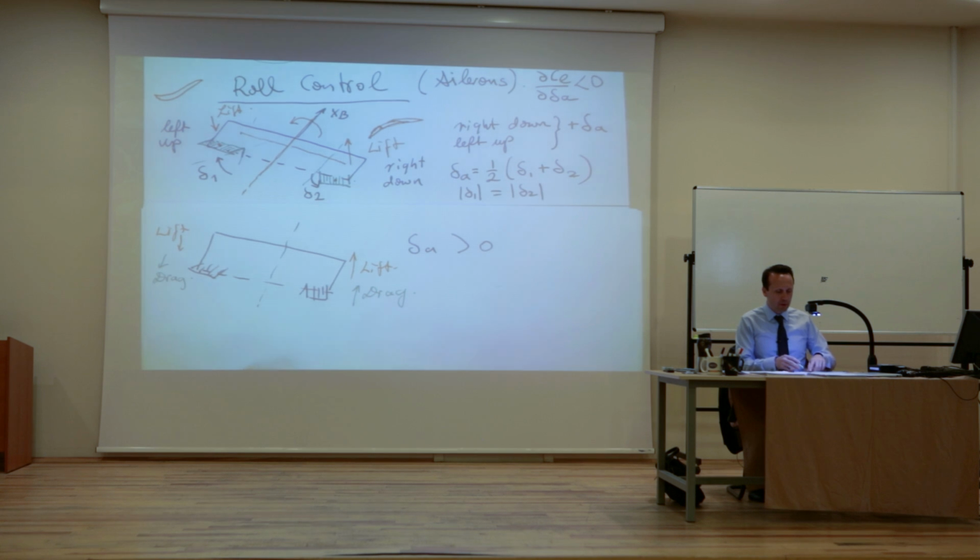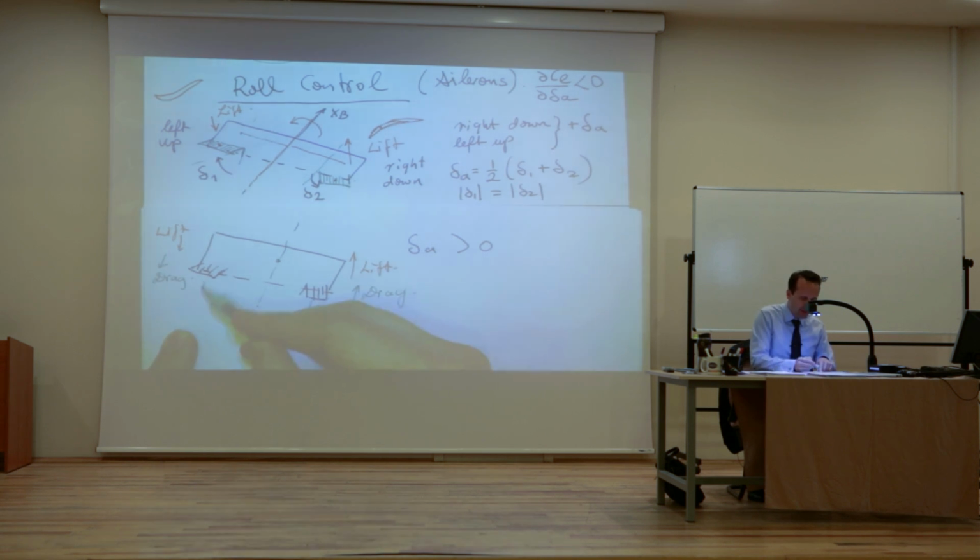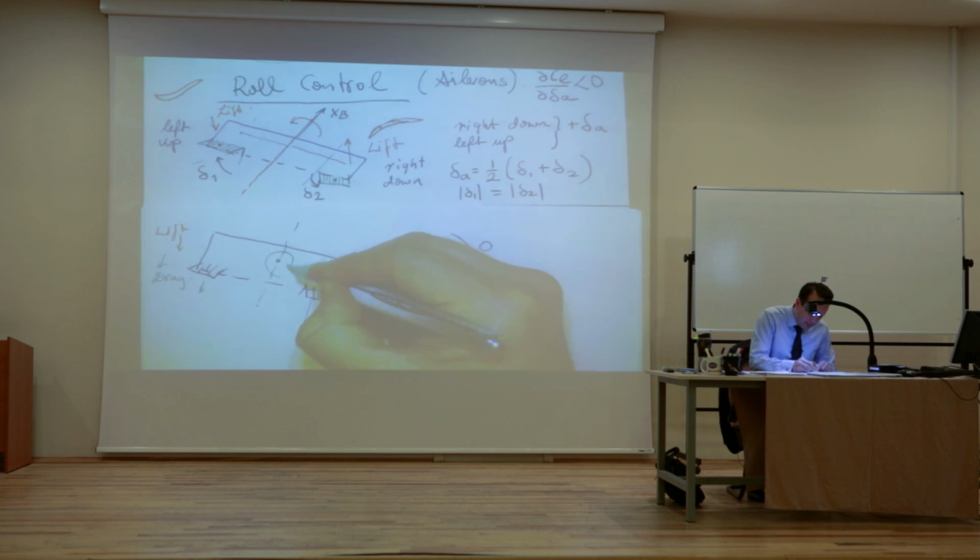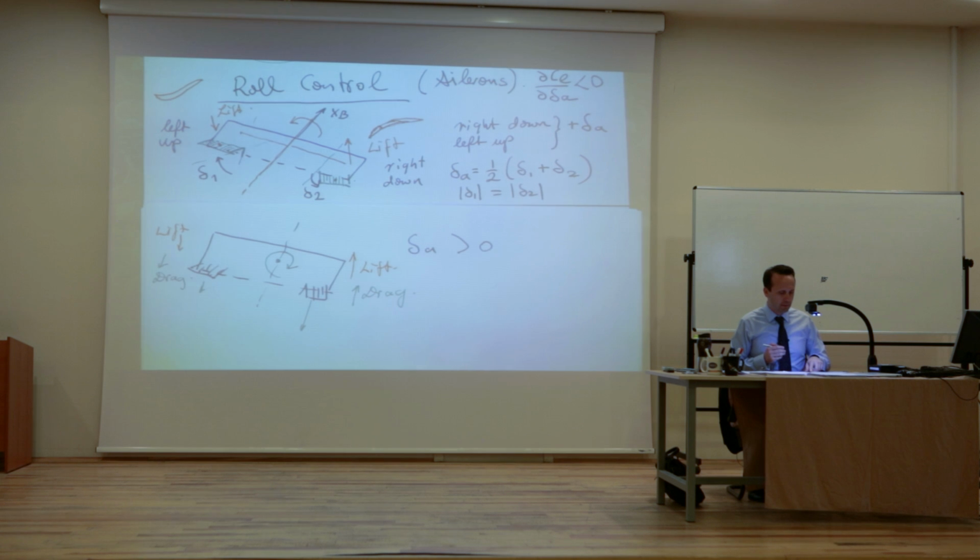So what does it do to the wing because you have more drag on this side? It will also have a yawing moment because of this. Isn't it? More drag on this side, less drag on the other. What's going to happen? You are going to have a yawing moment, isn't it? More drag, less drag. More lift, less lift. So, is this a positive yawing moment or a negative yawing moment? That is a positive one, if you're looking from the top, right? So del Cn, del A, positive or negative? Positive. Okay, very good. You're doing very good.